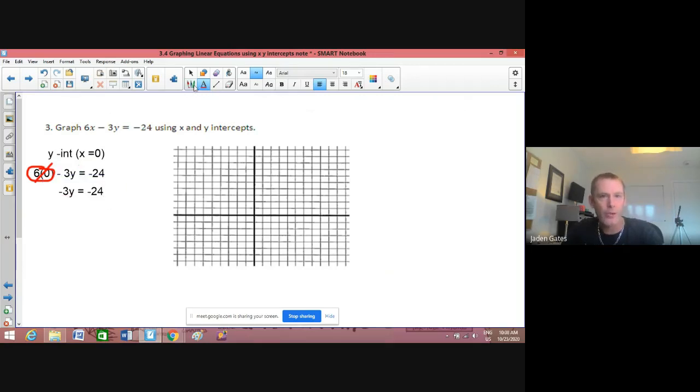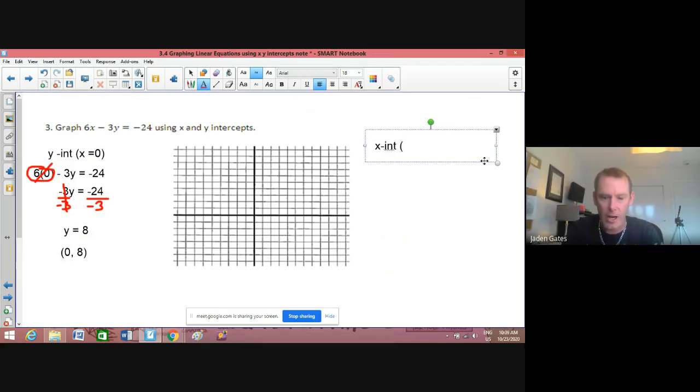And so I want to get y by itself, so I'm going to divide by my numerical coefficient here, which is negative 3. What I do to one side, I got to do to the other. All right. Those negative 3's divide each other out. And so what we're left with is that y is equal to negative 24 divided by negative 3. A negative divided by negative is positive. It's going to be a positive 8. And so the point that we're going to graph is the x value is always 0 for the y-intercept. And this time it looks like it hits at 8. So the point is 0, 8. There's 1 point.